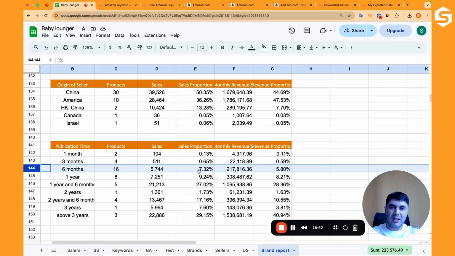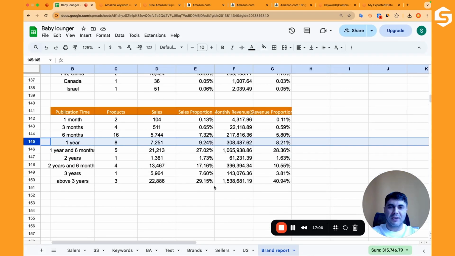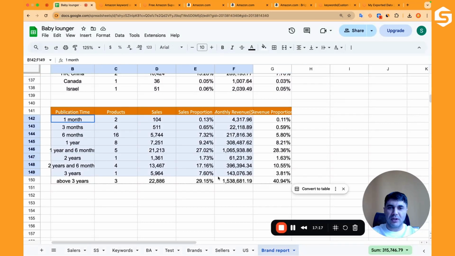And in the market, there is 7.32% in terms of sales proportion from those 16 products that launched within 6 months. Or the last 1 year, we can say all those that launched a product. It's very good if you see this kind of metric. It's fine to launch a product, but of course, we need to analyze in more detail. But in this market, it seems there are new products coming in and it's fine.